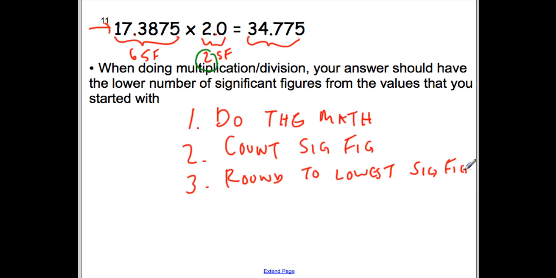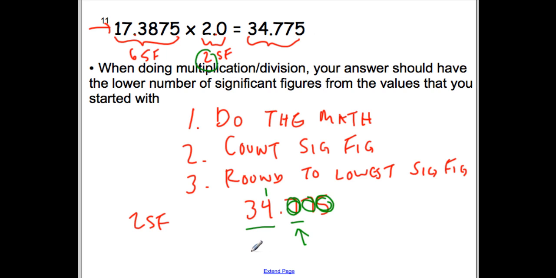Right? So I'm just writing this down again. I'm going to rewrite this down here so it's a little bit larger, 34.775. I had to round this down to 2 sig figs. So I have to underline the first 2 numbers that are significant, the 3 and the 4. Look at the number to the right. It's a 7. That is greater than 5, so I have to round this up to a 10. So I got to carry that 1 over. Everything after that becomes 0.